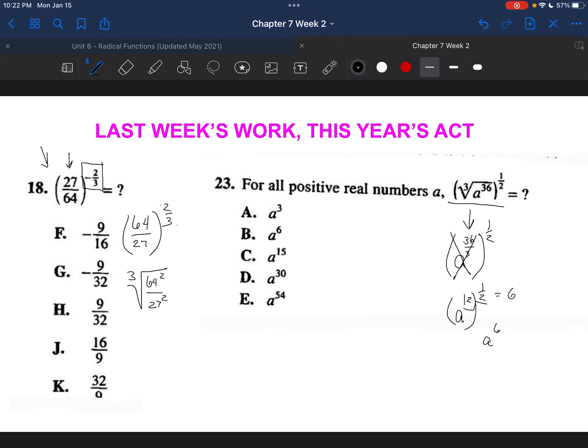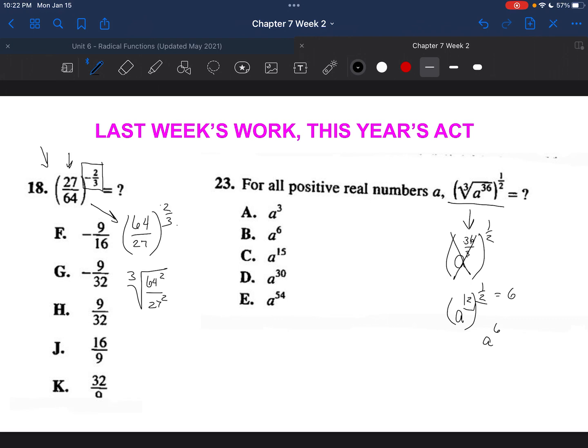So initially, we don't like that negative 2/3. So the very first thing that we're going to do is flip our fraction over, because we know when we change sides, we change the sign. So we changed the sides that they were on. And now we have a positive 2/3, 64 on top.